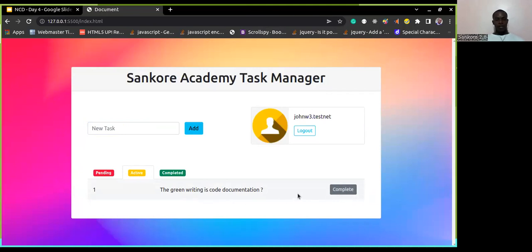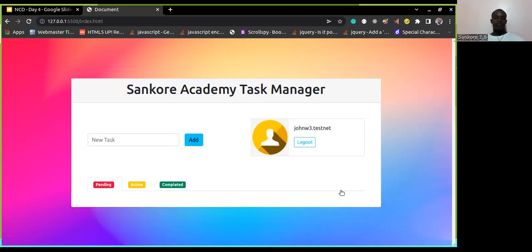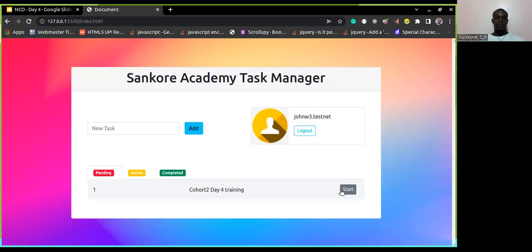So, okay, you began the task and you've done it, and you're done with that particular task. So you need to change its status. In this case, you just hit the complete button. The complete button is going to invoke the complete task method of our smart contract, okay? And with that, it's basically going to change its status.